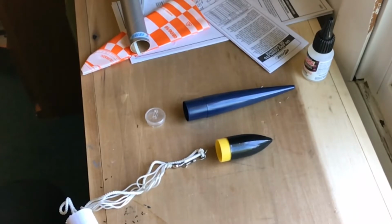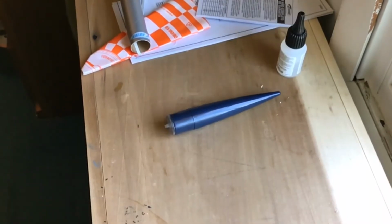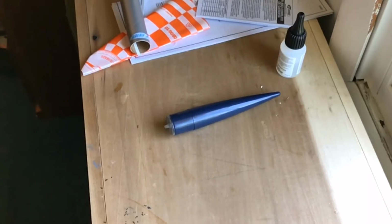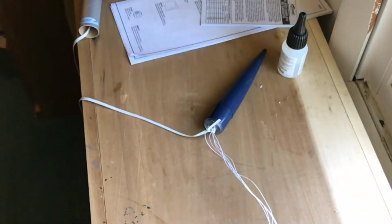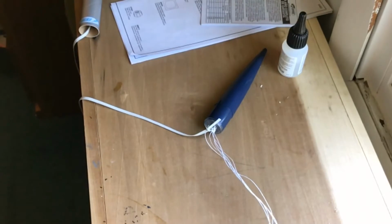Onto the nose cone. If you have one with two separate parts, glue them together. And if you have an eye bolt like this, screw it in. We want to then attach the shock cord and the parachute to the nose cone. Feed your shock cord through the ring and tie it tight. Now depending on your rocket, you will have to glue it or it will be pre-attached.